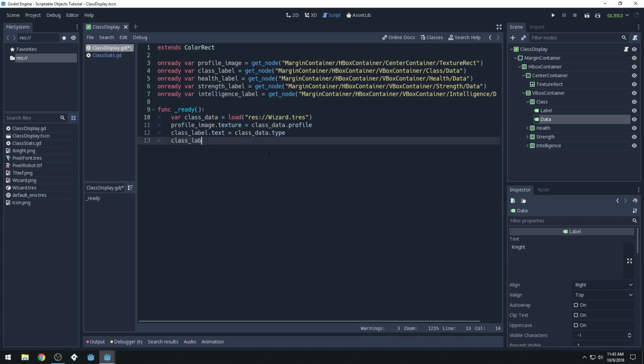Class label dot text equals class data dot health. And this is health label. Health. Strength label dot text equals class data dot strength.